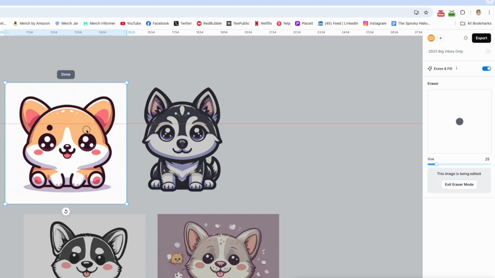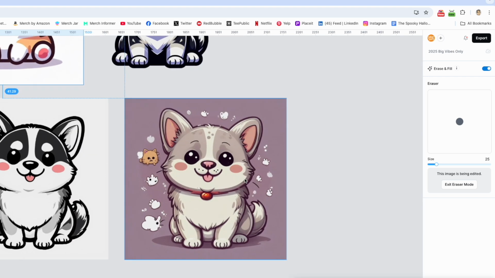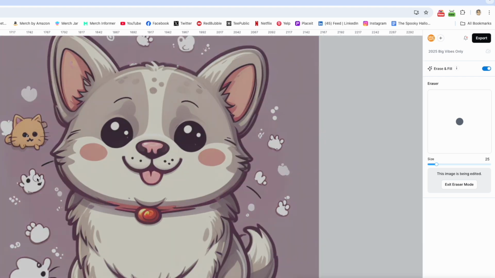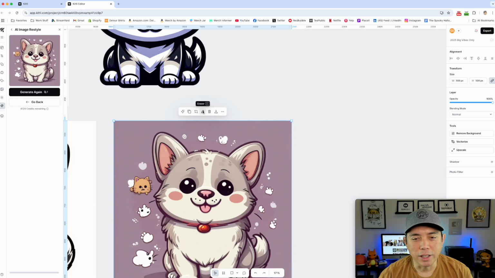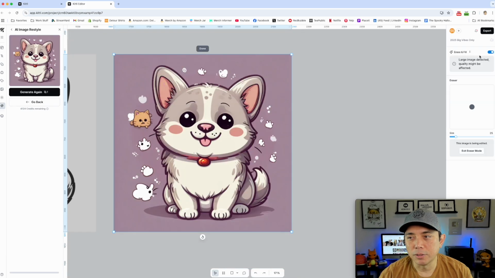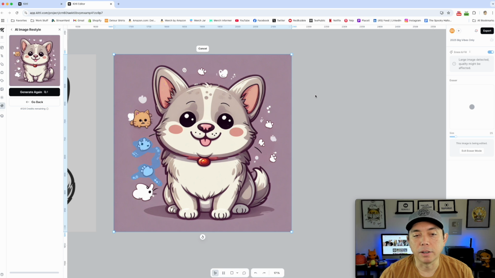You see that? It erased it, but it filled it with the color in the background, so that if you want something else on there, that would be fine. It's totally out. So same thing with this. So let's say we don't want a hole here, but we don't like this artwork. So I'm going to hit eraser again, erase and fill. And then let's say I don't want these right here. Now, instead, you would think just with the erase, I'm going to create a big hole, but it should know that there's the background right there, and then it will just keep the color of the background and have the same. There you go.